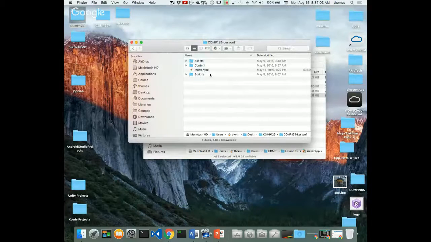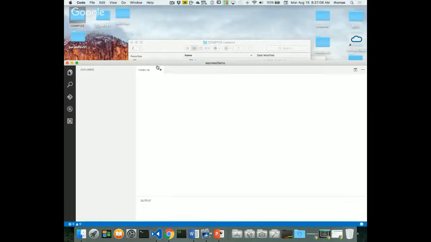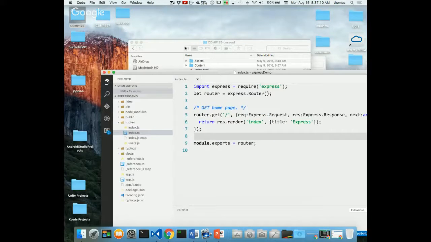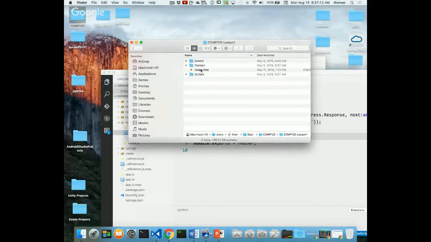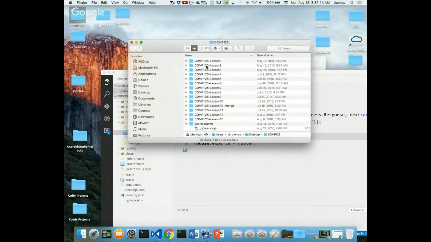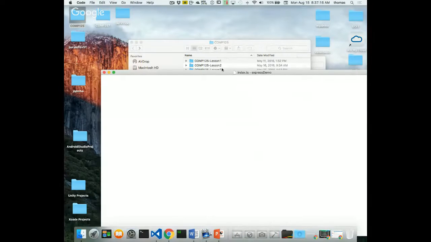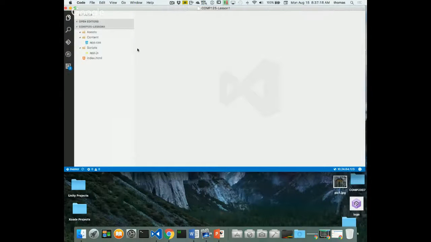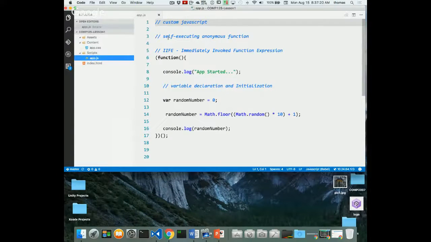So we went to lesson 1, and I'm doing a quick review of what we did, only because I don't want you to forget some of the basics that you're going to be asked to do. You should know all these things by now. Things that you should know how to do are things like the closure, right? An IIFE. What is that? Why do we use that? Why do we use this closure?